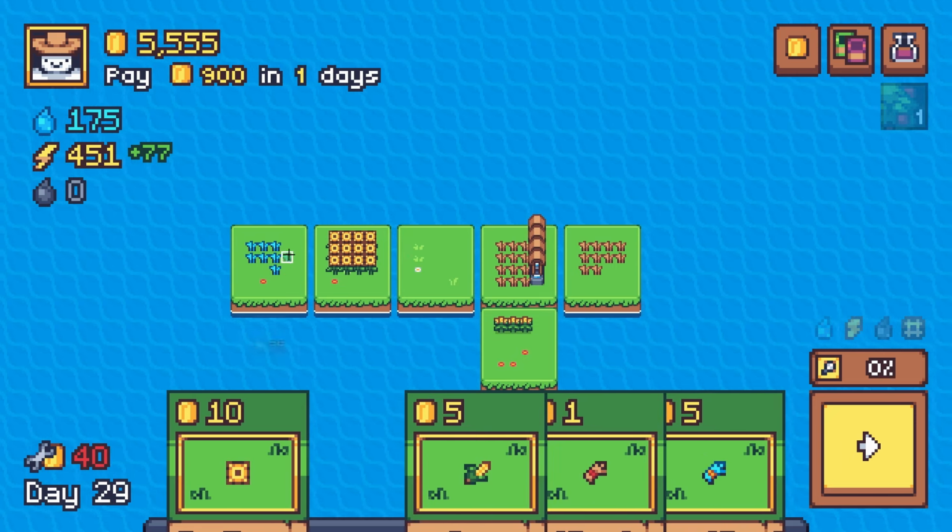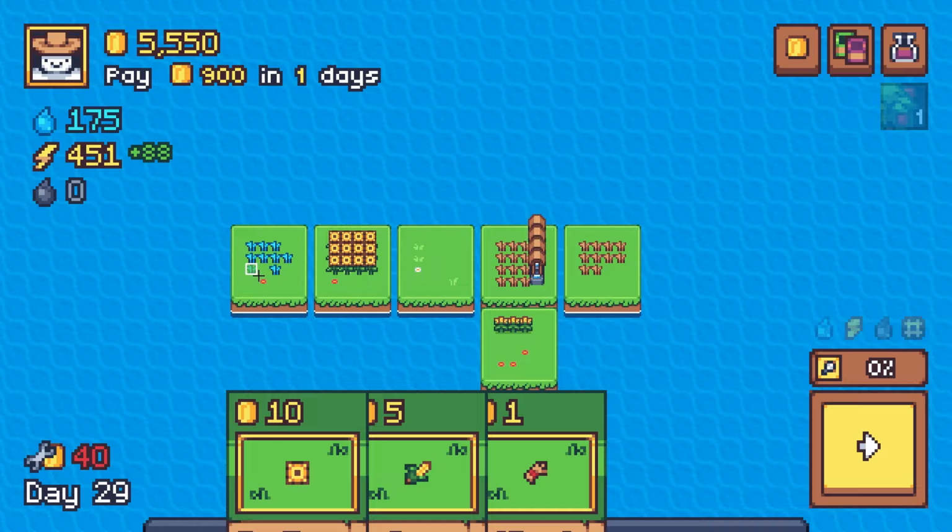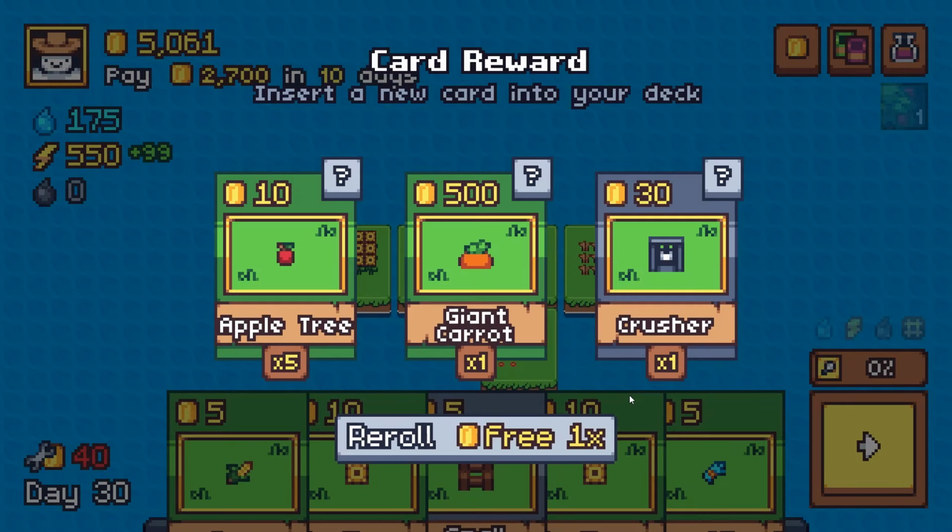Alright, let's get that watery tree in hand. And what I want to do with the watery tree is really take advantage of Arboreal Bounty.